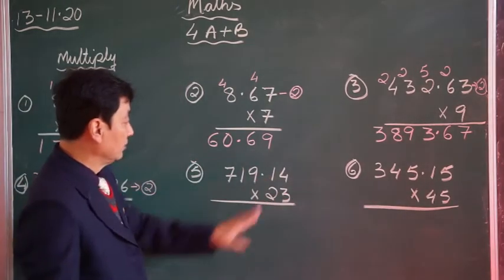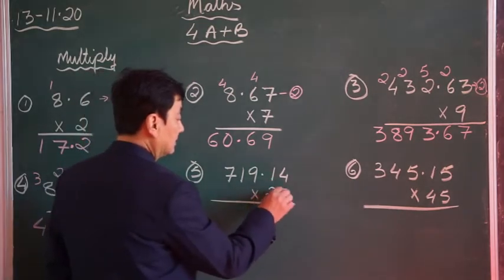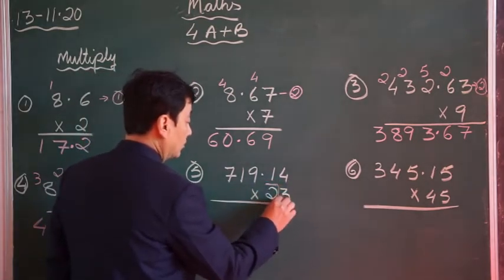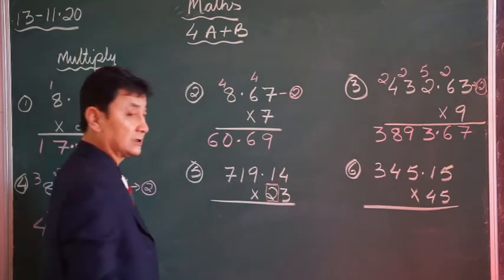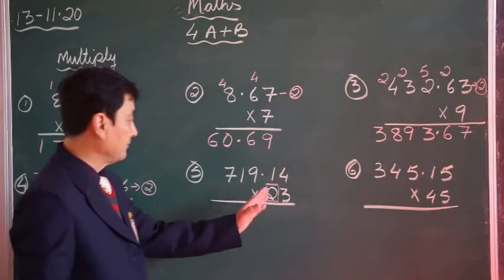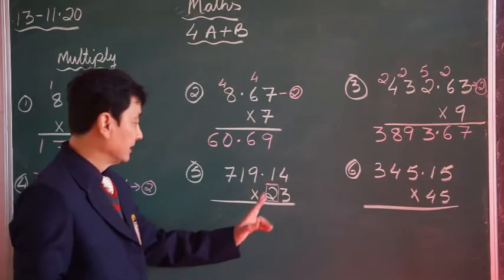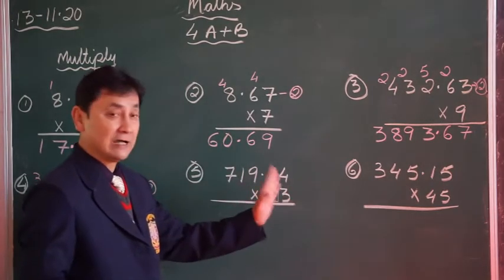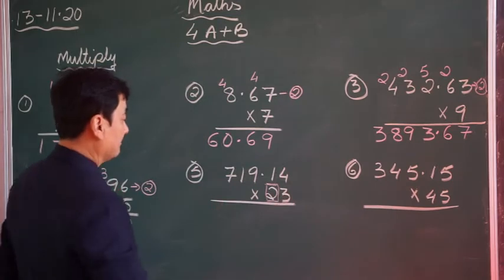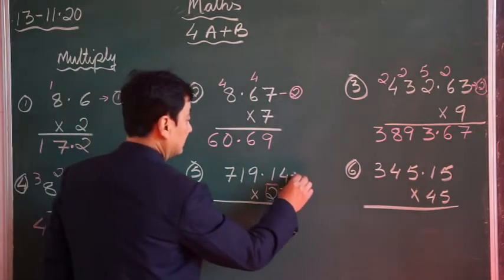So we only look at which number? 3. Do not look at 2, because some of you forget, some of you may multiply with 2. So let's put that in the box. Okay? So let's do only with 3. Just imagine that there's only one number. So how many points in decimal?